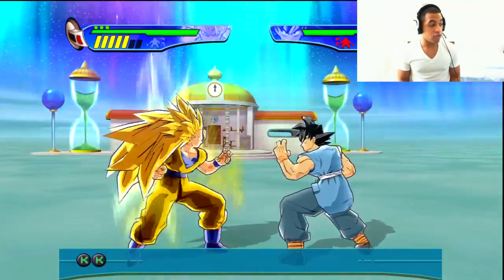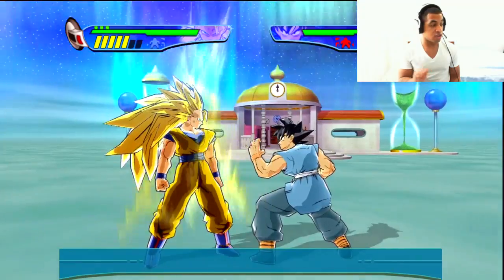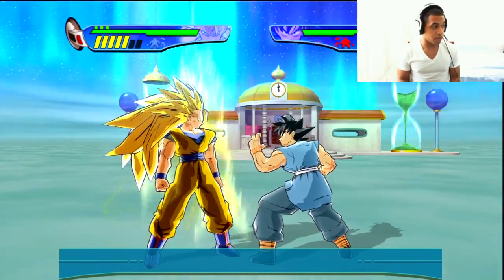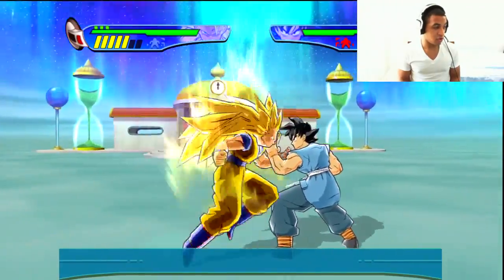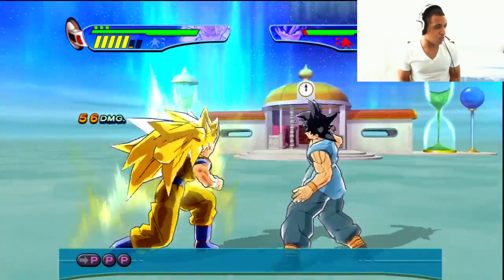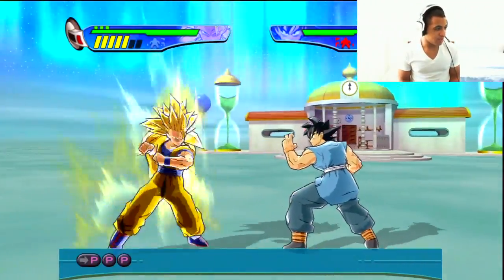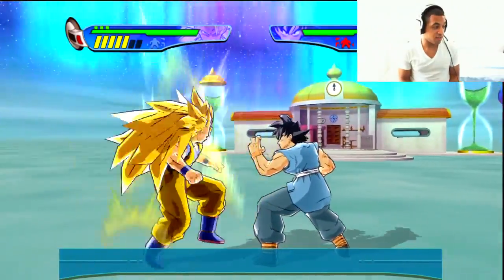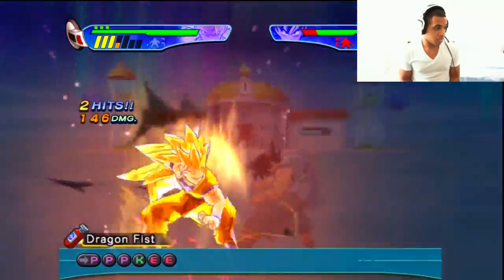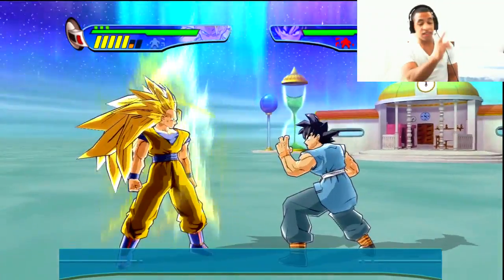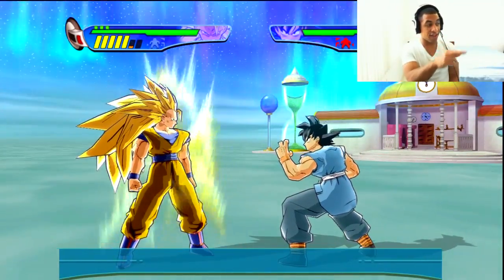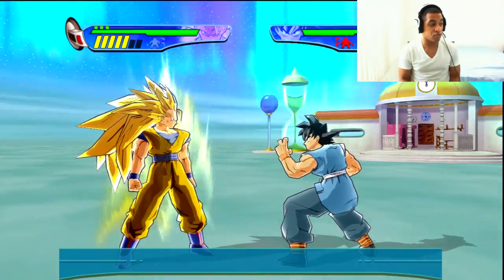So when we do it like this, the first square did not connect, so we can do the forward square to a square all the way. Like this. I'm doing it wrong. Go back into the air, dude. For some reason it's dashing back, I don't know. As you guys can see, it's the same thing because the first square did not connect. But anything you do in the air, you can essentially do on the ground.